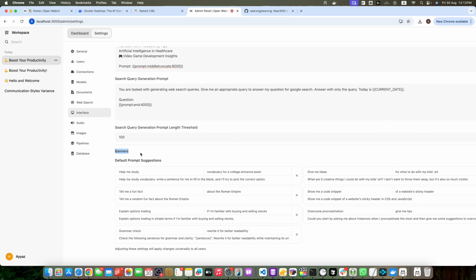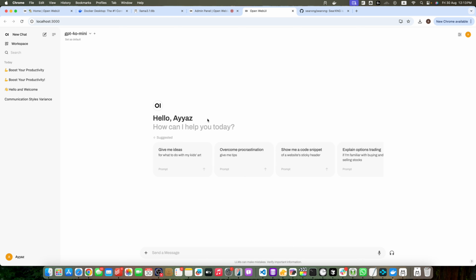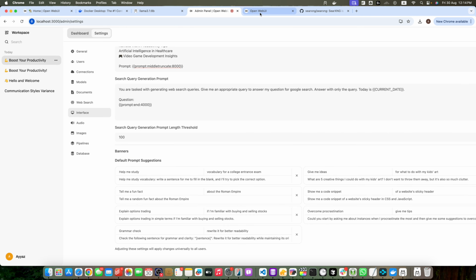So this is the banners section, where default prompt suggestions is visible. For example, when you create a new chat, let me open it. Here you can see some suggested prompts like this: give me ideas, etc. You just click on that and it will insert the piece of text for you. Let me show you how these are coming. These prompts are coming from this section. So this is a default prompt suggestion. Help me study.